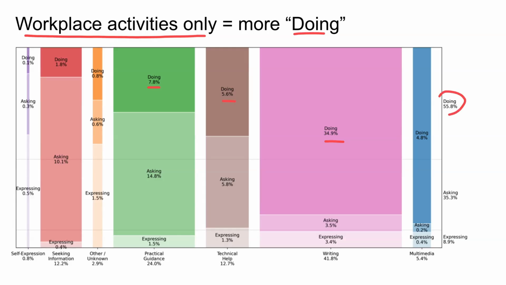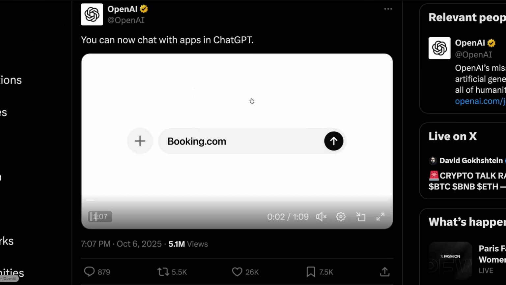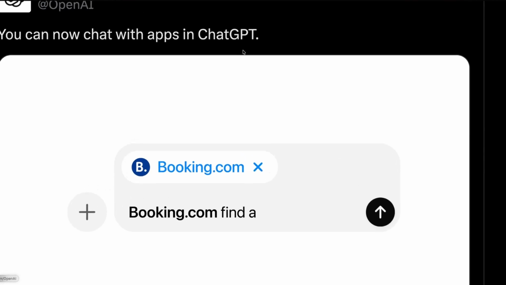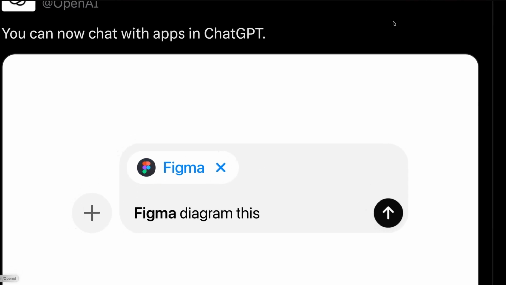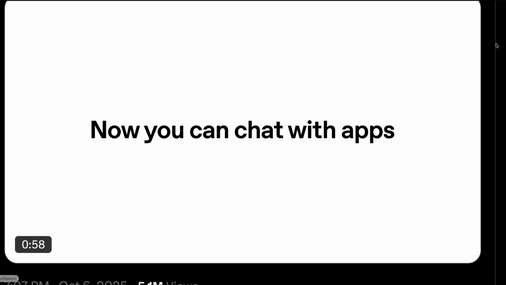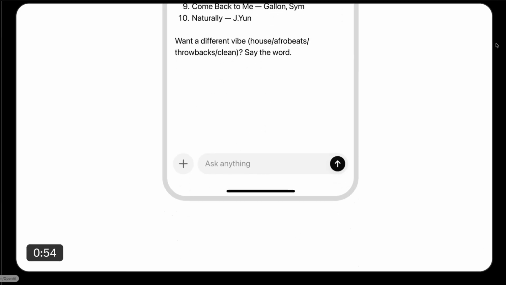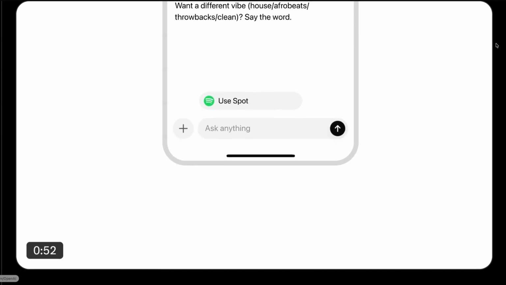So when we think about these new apps, many of these new apps are likely to be categorized as doing, since they can perform actions. So it'll be interesting to see if users turn to ChatGPT to help them do stuff, or whether they continue to mostly treat it as a personal assistant and mentor. The launch of apps may represent a fundamental shift in how users rely on and interact with SaaS products, as OpenAI seeks to build a super agent.